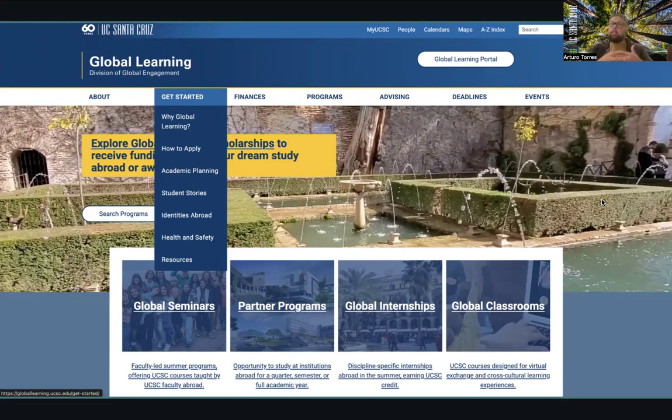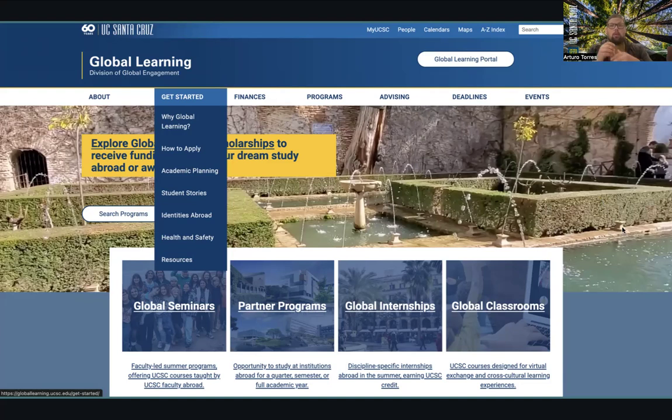Because yes, we are studying abroad, but primarily we are an academic unit on campus. So our primary goal is to align you with a proper program that gets you the classes, graduate on time, at the same time with giving you the opportunity to go global, right? Go study abroad and experience different things out there.